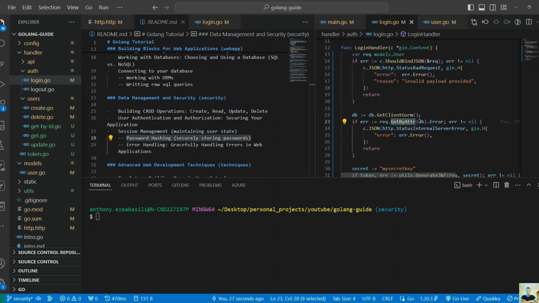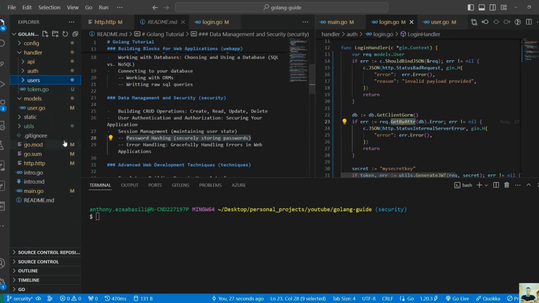Like I was saying, from here where we provide the email, now what you would do is fetch the user and get the hashed password that you stored in the database. Then you take the password the user provided when they try to log in, hash this again, and compare it with the one you already hashed that was stored in the database. If it's a match, then the password is correct, and if not, of course you reject the request. So we're going to be really quick about this.